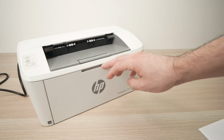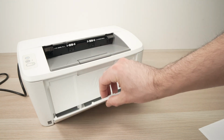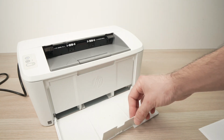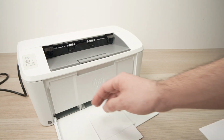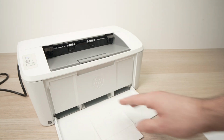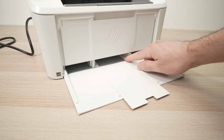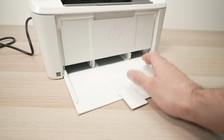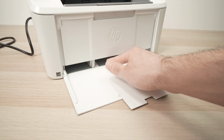Then you're going to stick your finger over here where you see there's a slot and pull down this small door. You can also extend this door by flipping this plastic over here like that. Then we need to insert the paper, but you may notice there's these two plastic guides. This is in case you want to print on an envelope or some smaller paper. You'll have to bring them in this position.